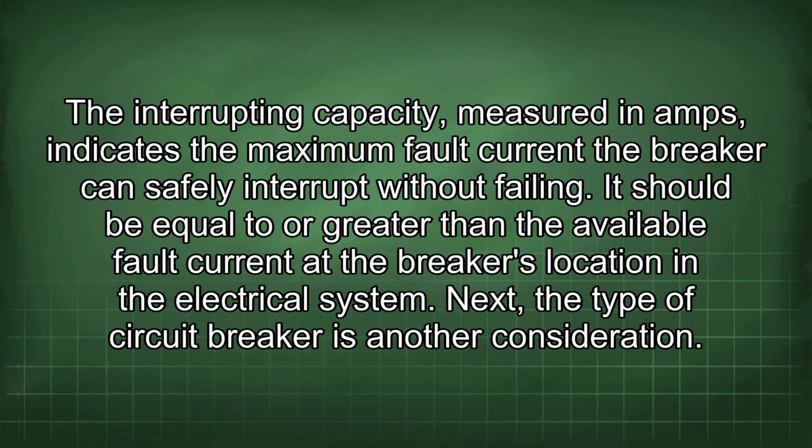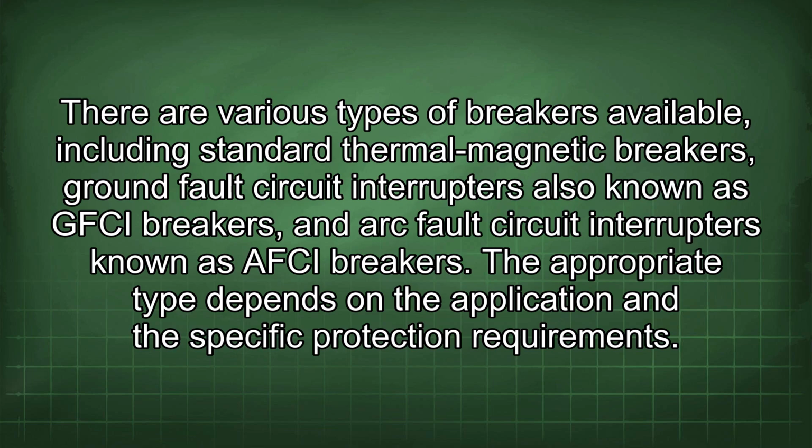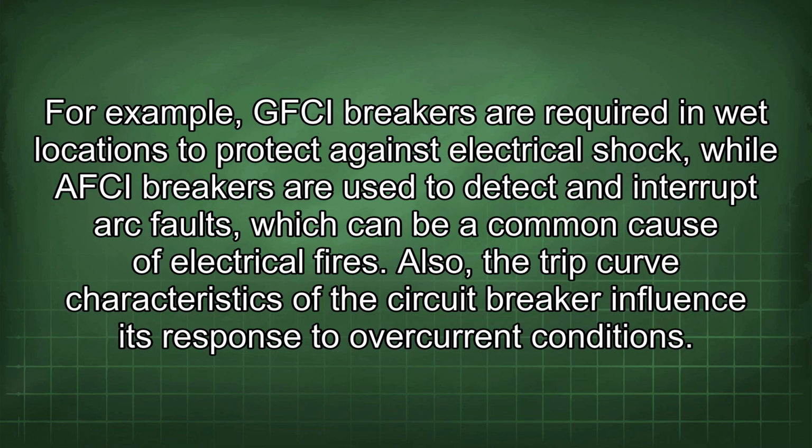Next, the type of circuit breaker is another consideration. There are various types of breakers available, including standard thermal magnetic breakers, ground fault circuit interrupters, also known as GFCI breakers, and arc fault circuit interrupters, known as AFCI breakers. The appropriate type depends on the application and the specific protection requirements. For example, GFCI breakers are required in wet locations to protect against electrical shock, while AFCI breakers are used to detect and interrupt arc faults, which can be a common cause of electrical fires.